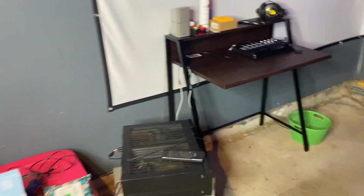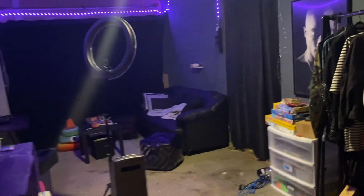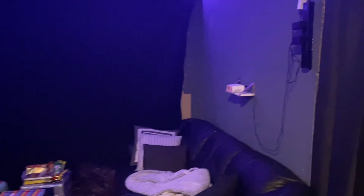So, yeah, I'm going to give y'all one more overview of everything. So this is how it looks out here normally without my ring light on. And this is how I usually have it out here. I have a ceiling light, but it's not as bright. So yeah, this is how it pretty much looks over here. And you know, this is the little yo station. The yo got a little station. All right, so yeah, that's how I look with the lights off.